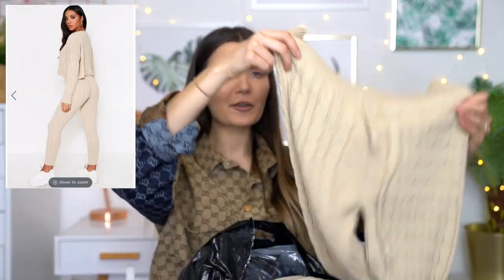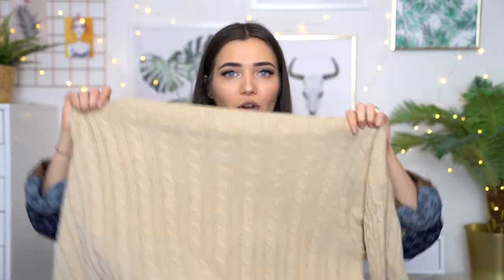Next up we got some things from a brand called Miss Pap. I'm sure you guys are familiar with this brand — I don't really shop there much but I used to, so I thought I might as well have a look at what's new. I actually ended up buying a lot of dresses because I'm kind of into my festive season right now and I really want to dress up in some really pretty dresses. But I did also get some regular clothing as well. We have a little co-ord moment — this is a knit kind of set. The joggers look so freaking cozy; they go all the way down and they're kind of cinched in at the ankle. The top half is basically matching — it's just a little off-the-shoulder style, very slouchy, very effortless, and I love the color.